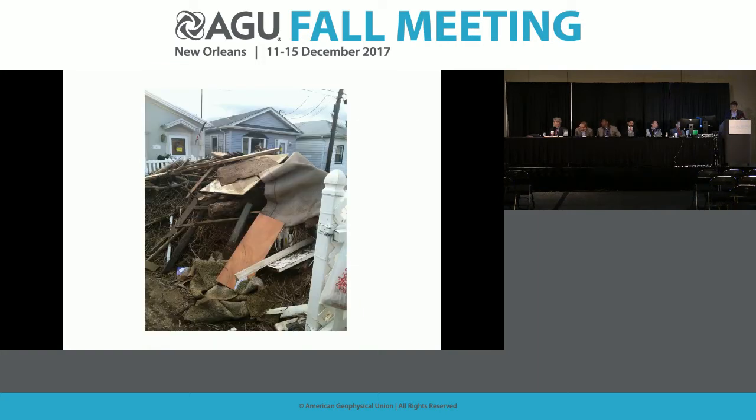And here's where the cleanup started. The New York City Sanitation Department was absolutely phenomenal. They were the unsung heroes. What they did to help the residents clean up was just phenomenal. And you can see across the street how close these bungalows were to each other.